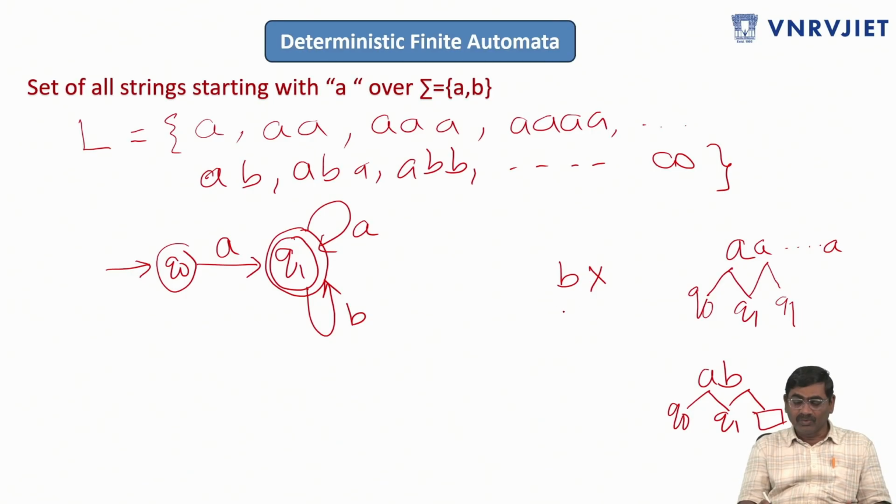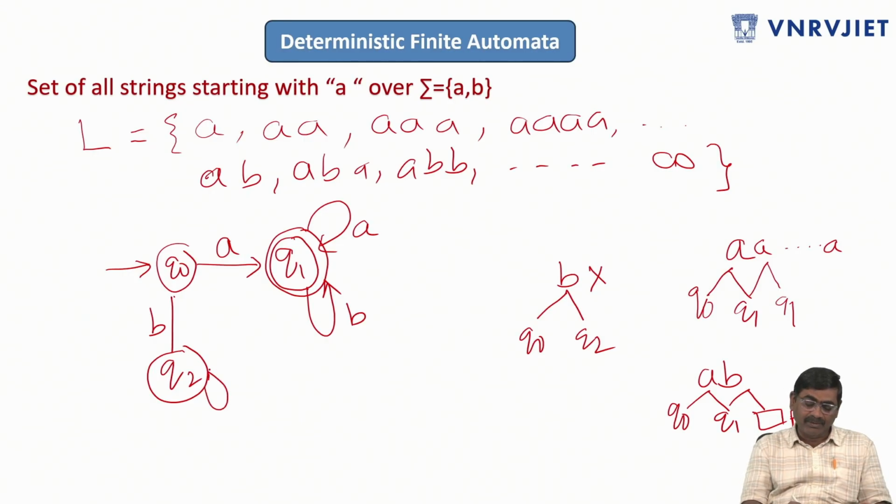What should we do here is begin with the transition from the starting state. Q0 on B should go to a state other than Q1, that is Q2. So here I am drawing Q0 on B goes to Q2. Q2 is not an accepting state. After B, there may be any number of A's and B's. Therefore, I am drawing one self loop A comma B. So this is the finite automaton. This can accept all strings in the language L that begin with A.